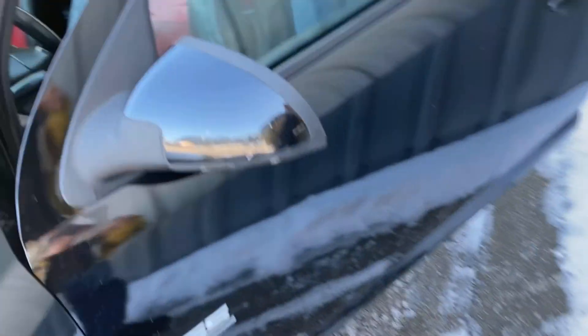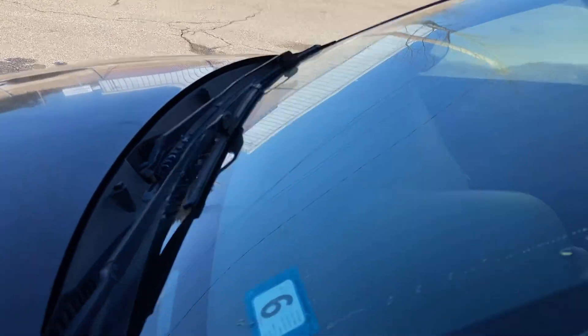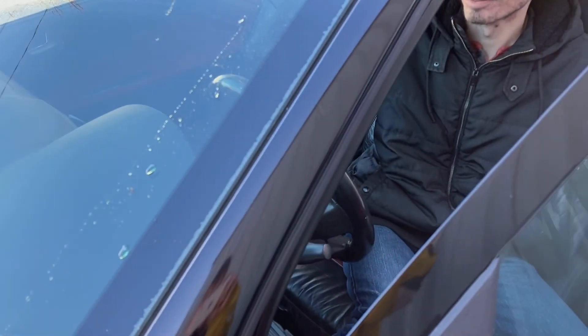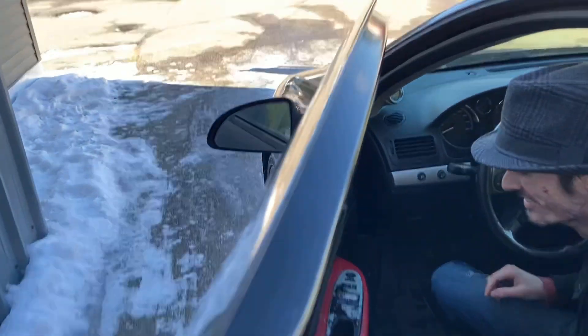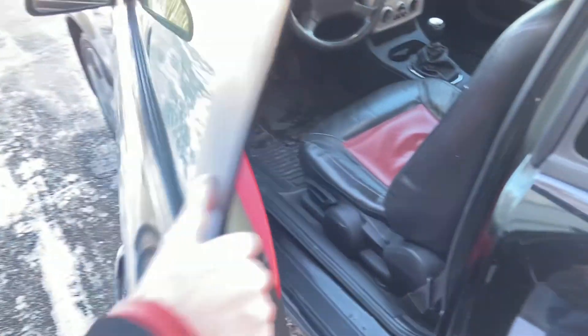I'm surprised it doesn't have a rear washer. That doesn't work. Oh, there it is — one of them's working. It's just like my Impreza. Is it gonna turn off? Oh, there it goes. A lot of lights. It has a lot of modern features. Look at these doors. I have the key in my hand — don't disappear into the car!